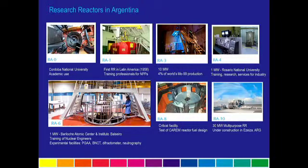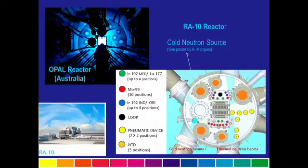Now we have under development, and we have started building it, a new reactor called RA10, which will be close to RA3 and has 3 main purposes: radioisotope production, the irradiation of silicon, and scattering experiments. This is a view of these new reactors. Here we can see the silicon facilities, the irradiation tests, and here we have a cold neutron source that will provide the neutrons we are going to use for scattering. This information is well explained in a poster we have outside, so you are invited to see it.